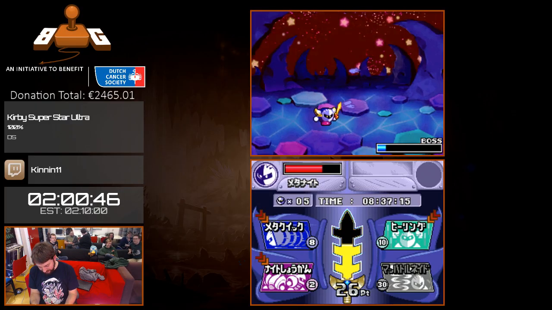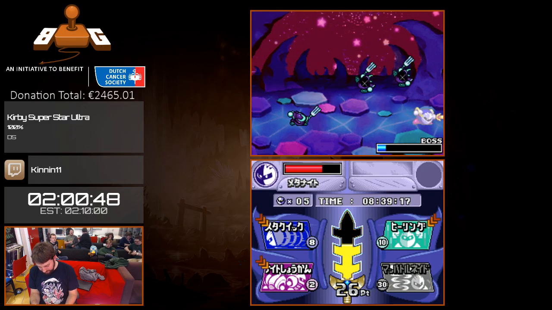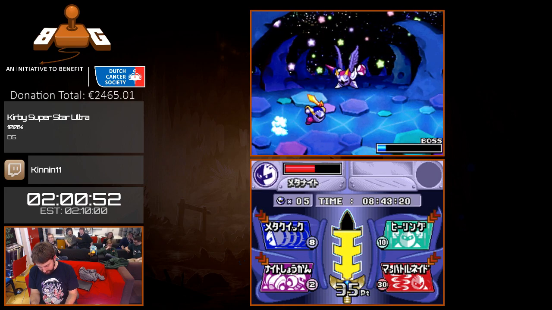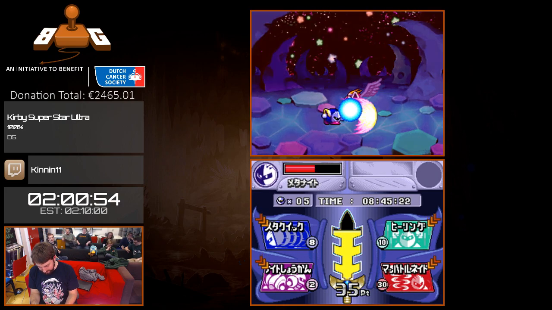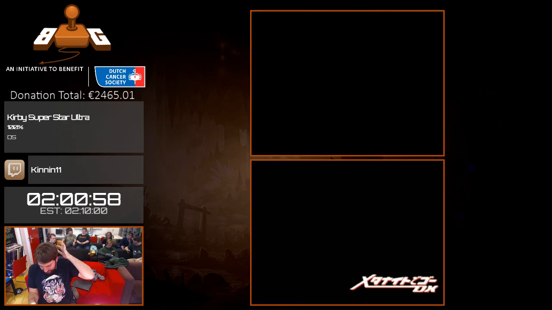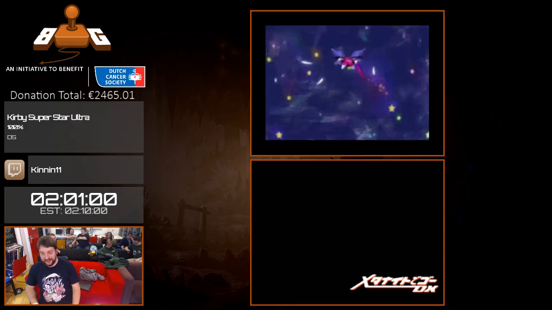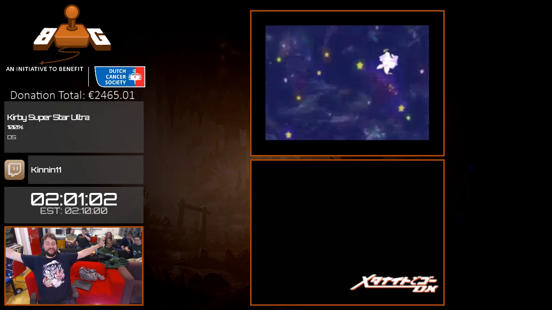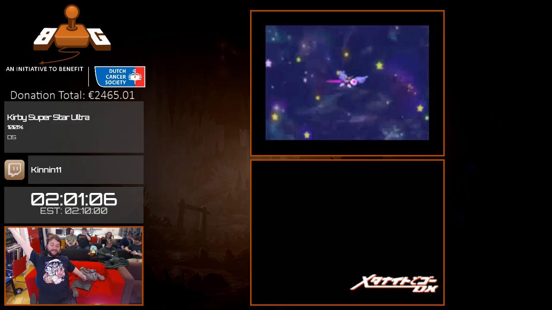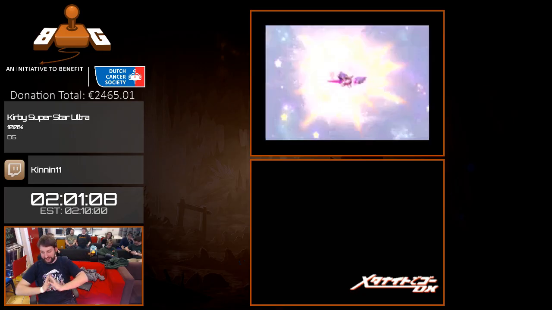Yeah, so here we get bad luck. You can either do a beam there or he can spawn minions. And because I didn't do the manip, he spawned minions. And that was Galactonite. And now we can finally lay down the DS and stretch. After 2 hours of intense gameplay, I get more than 8 seconds of pause.